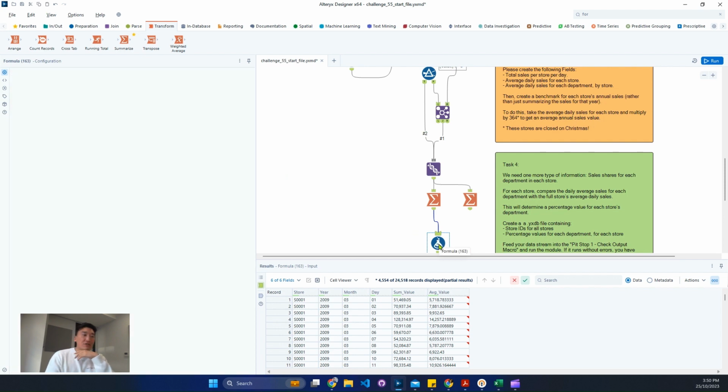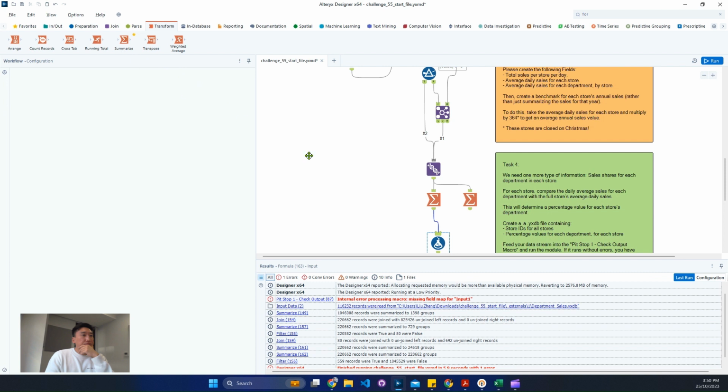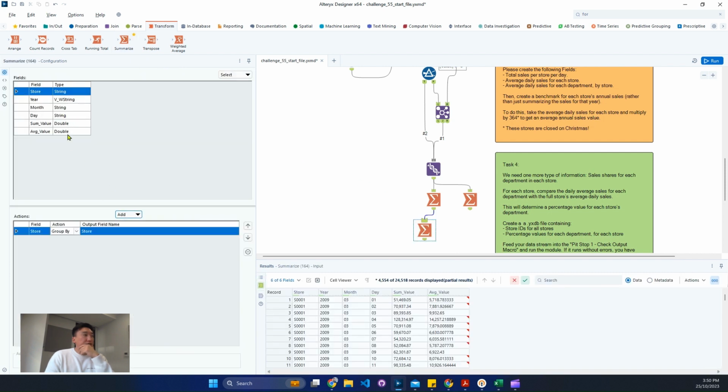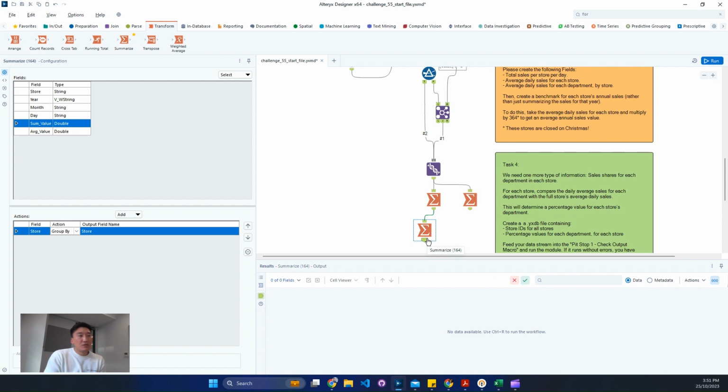Average daily sales, I need another aggregation on it. So on the group by store level, we have all those granularities. Take the average daily sale for each store. Sorry, the average value is the average daily sale per store. We need to multiply by 364.